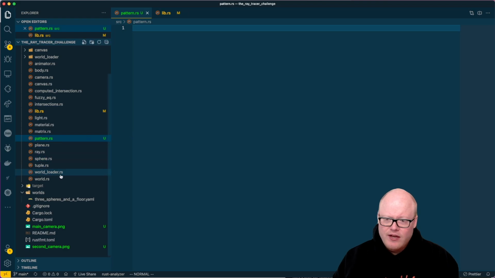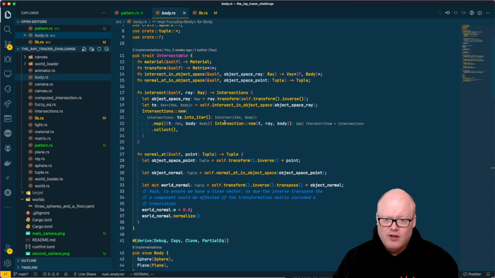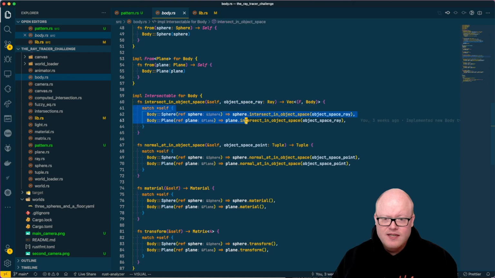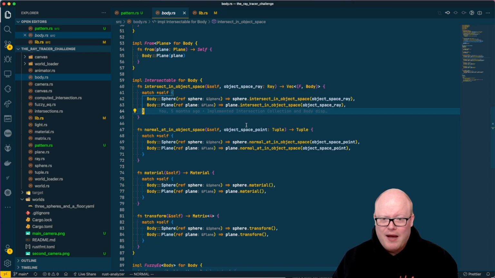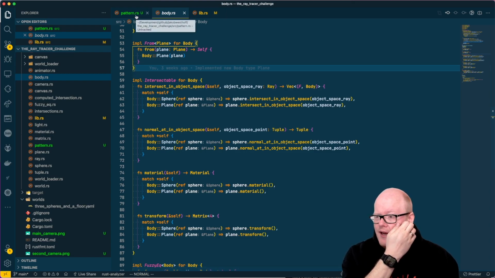So I guess we are using the same technique which we already had used for bodies, where we have this static dispatch pattern going on, where we have a trait that implements all the needed things that a body object needs to implement, and then we have an enumeration, which is our kind of base type, which implements this as well, and then simply dispatches statically using the matching here to the correct implementation, so that we don't need a vtable or stuff like that, but we have compile time dispatching, because we are going to know all of the different patterns we are going to implement or have available, and we don't need this to be dynamic.